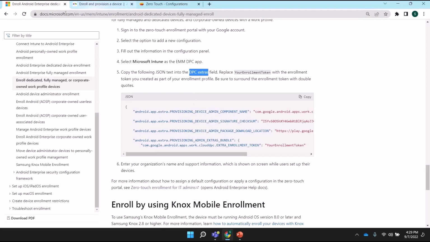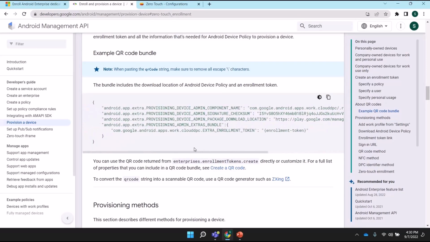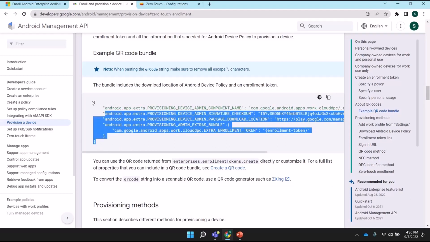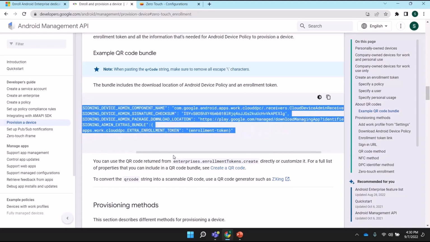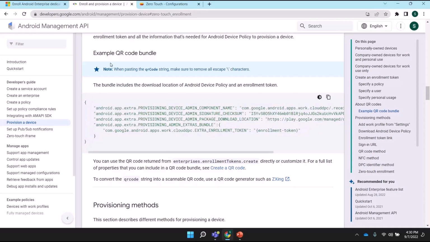This is coming from this official documentation from Android. And over here, you see that they have listed the very same thing. If you want to do a zero touch enrollment, then this is the key value pair that needs to be provided. So think of this as an instruction that we are providing to the DPC application in the device. So what does this instruction contain? We have already seen that this instruction contains the enrollment token.